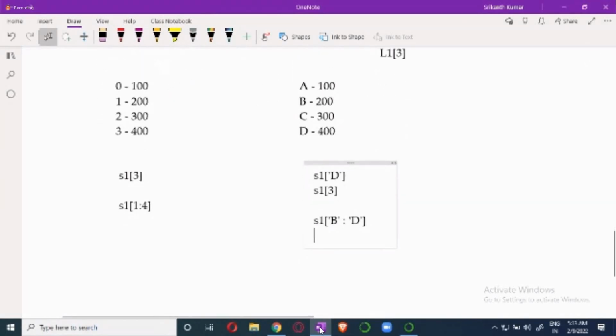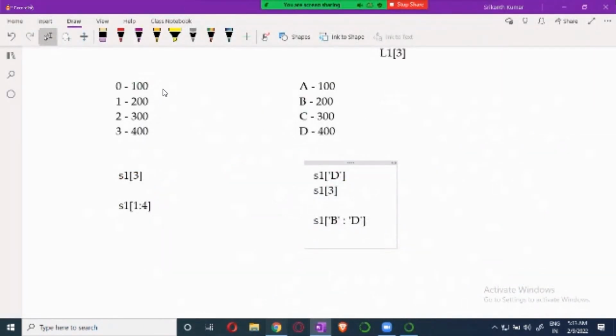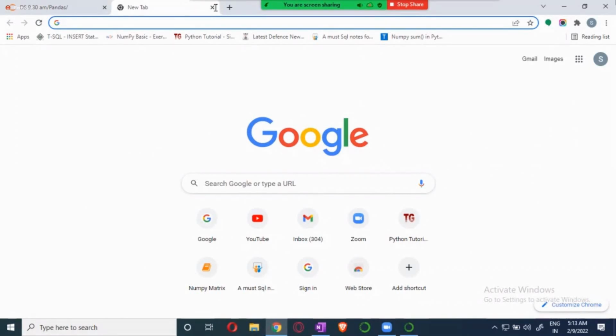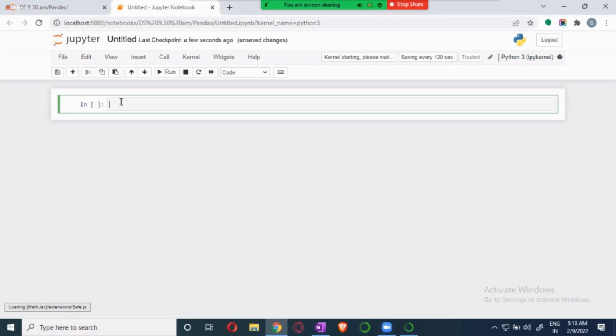Now let me start it, guys, over here. Now let me create it over here. Import pandas as pd, guys.